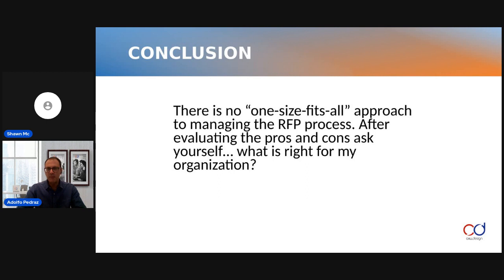If you already have a tool implemented, or you have already selected a vendor, or you are preparing the RFP for a specific provider, don't complicate your life. Just try to use a different process instead of an RFP if you have already selected the vendor. And the question that the company has to ask is, what is right for my organization? That will actually give the direction that you want to follow.